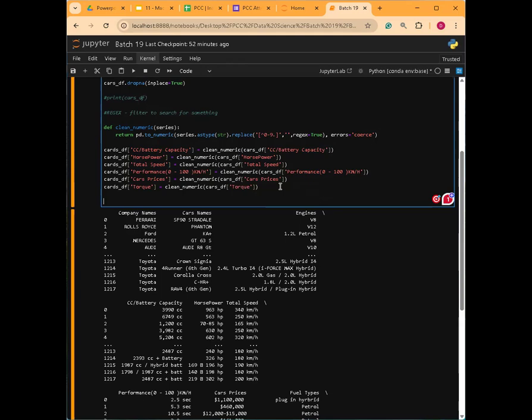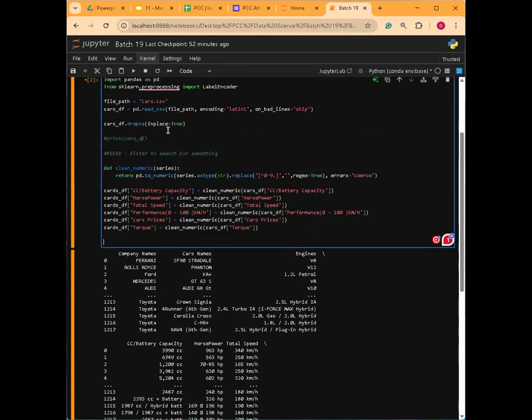We could still end up with something that is not a number, right? Assuming that there will be some parts where it's NA, not a number. So we're going to have to clean it up again, just like we did here.